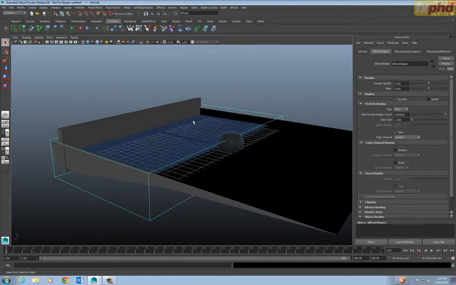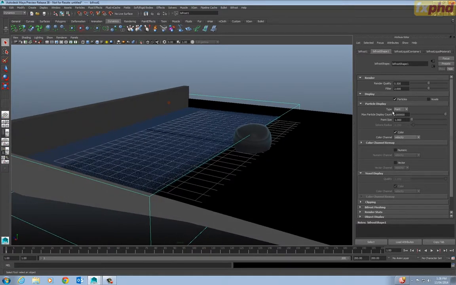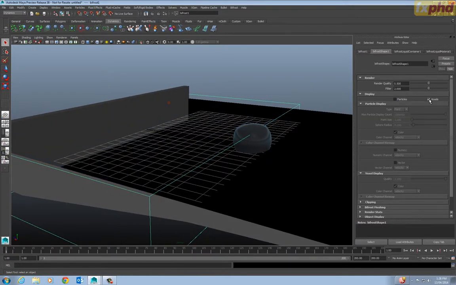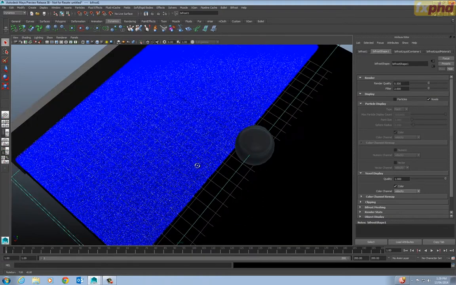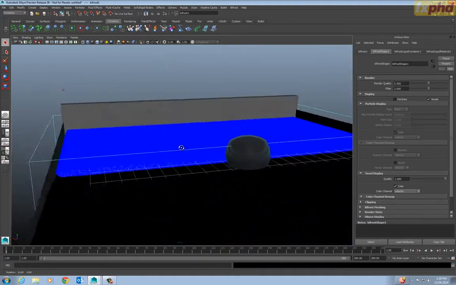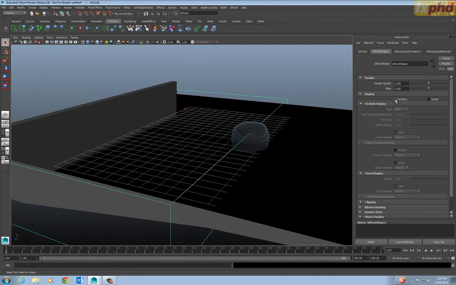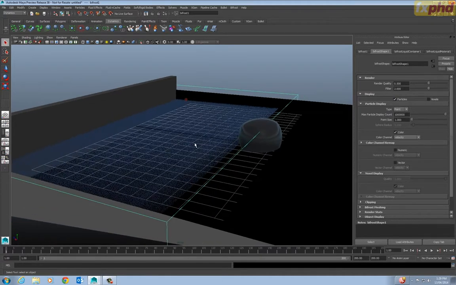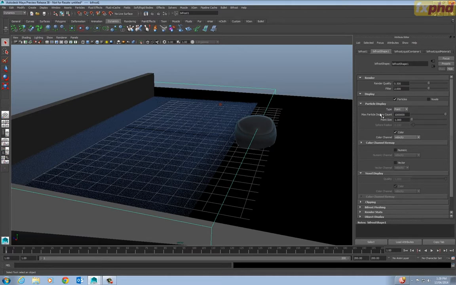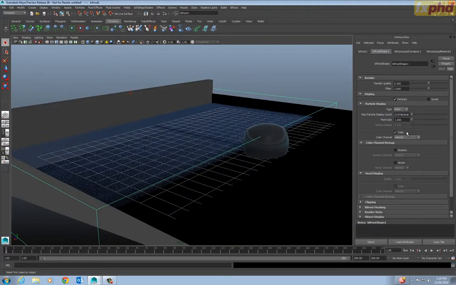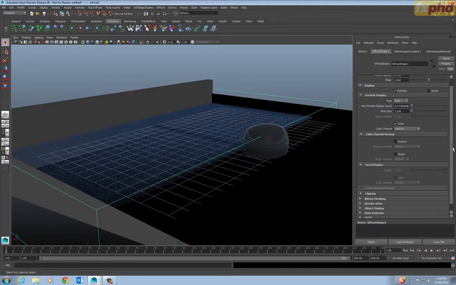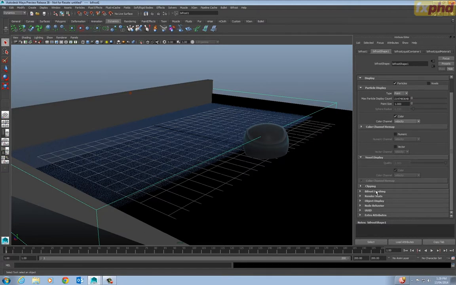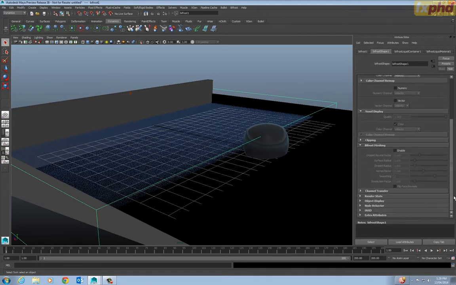So RealFlow actually meshes in the actual software, so you've got to bring in and bake out. So we're just showing the voxels there, so you can switch between particles and voxels. In RealFlow, you bake out Maya scenes and then bring it into RealFlow, and then calculate the particles and then mesh the particles and then render them. So it's like 1, 2, 3 renders basically. But in Bifrost, it's straight in Maya, so you can edit and set up everything all in one hit, which is awesome. So this is a look at the meshing.